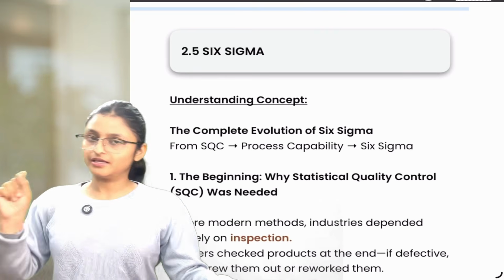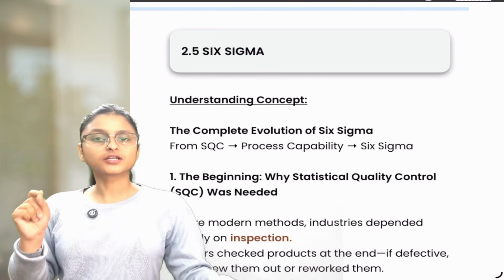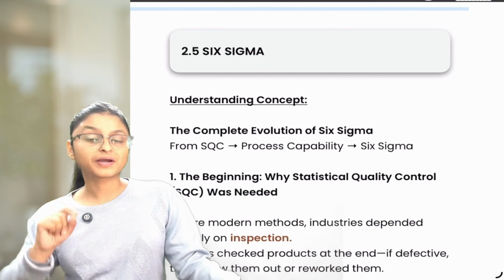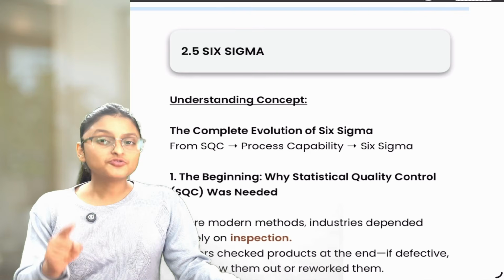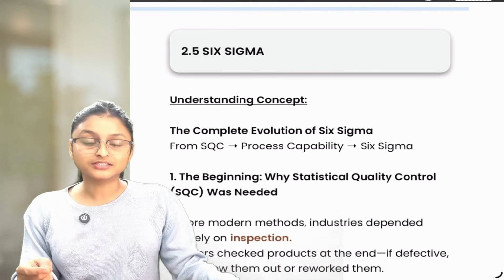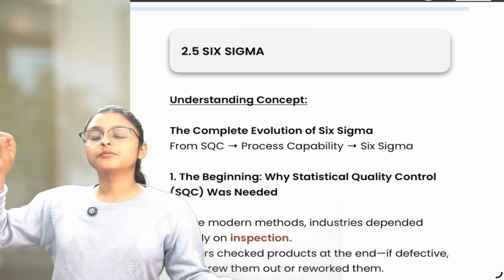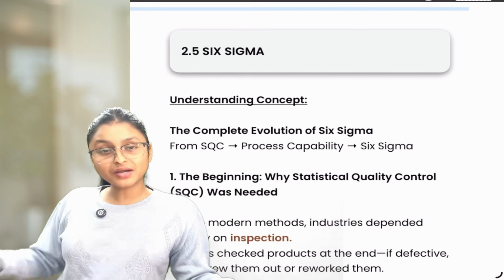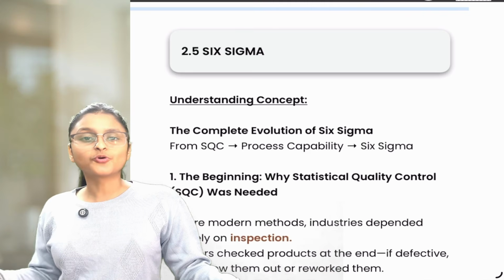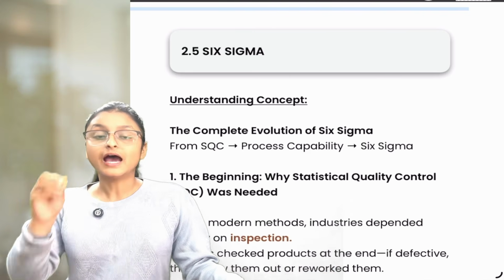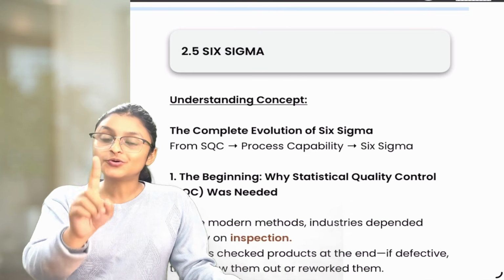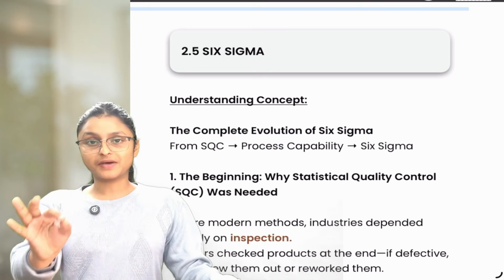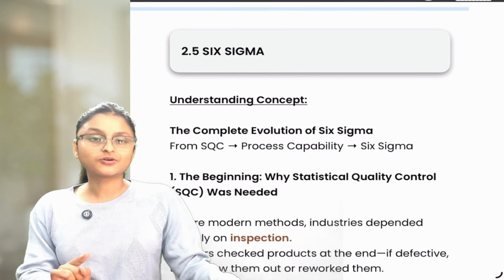When you are going to work in an organization, every organization today wants to apply Six Sigma and get benefits of it. If you know what Six Sigma actually is, then you will be the one preferred there, because most of the people who are actually applying Six Sigma in the organization also don't know what Six Sigma actually is. And you will be the one who knows that in a really good manner.